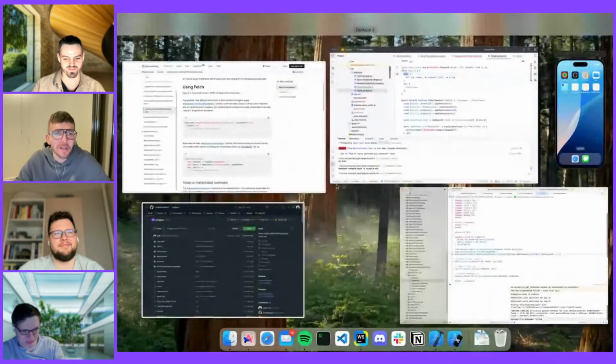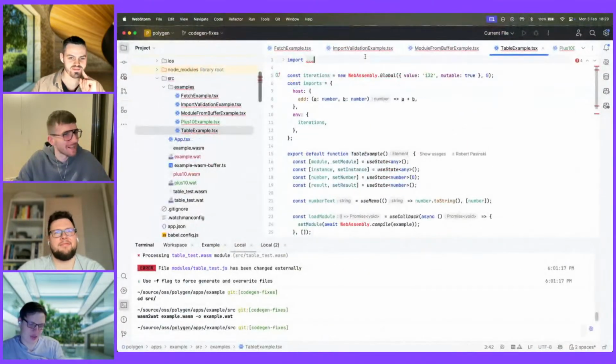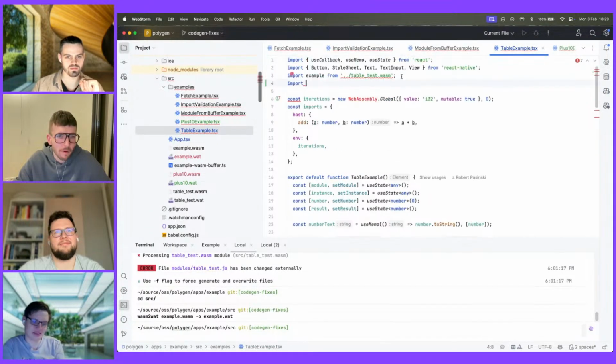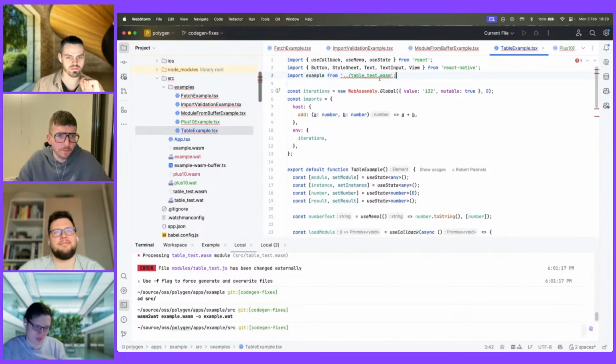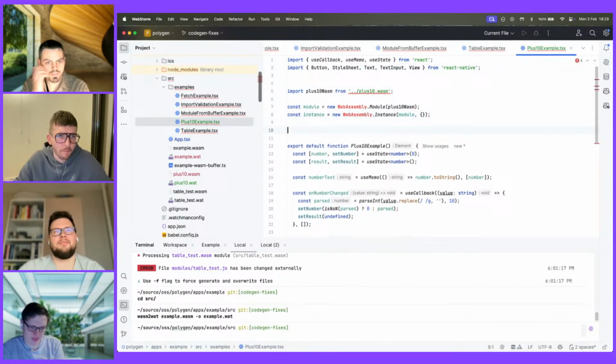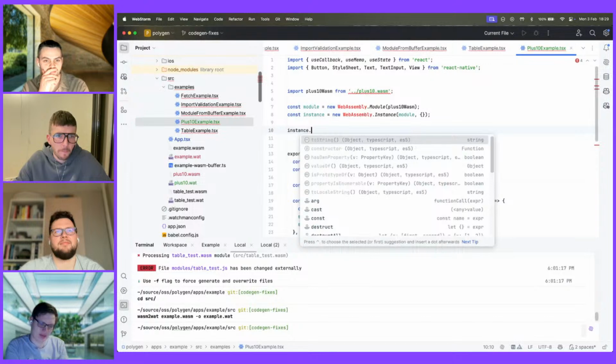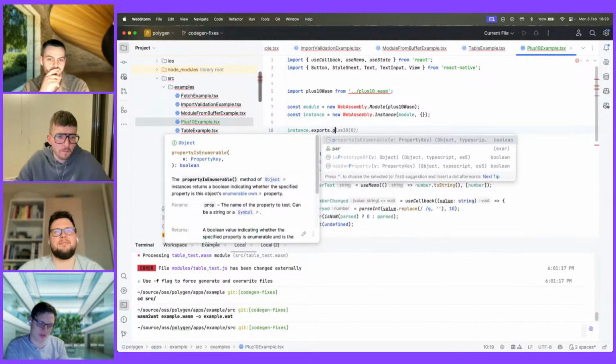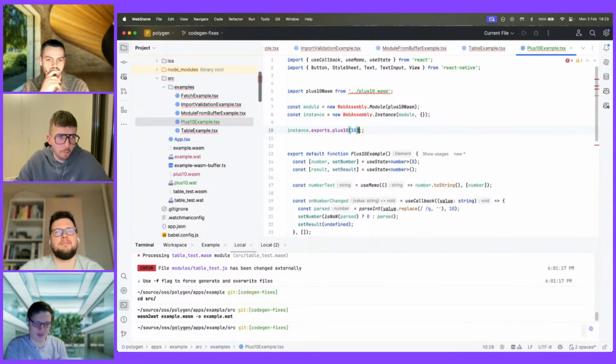Okay, I'll just spoil it, whatever, is to actually have this syntax. So, okay, it just collapsed my code. So instead of, maybe let's just open this code here. So instead of doing this, instance.exports.add, do this thing.